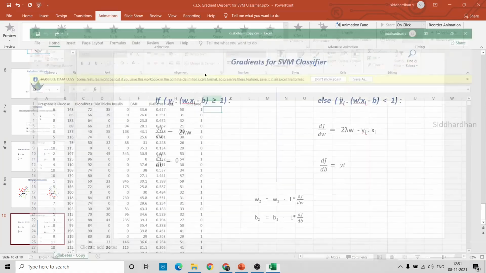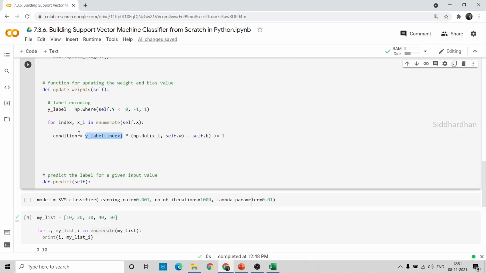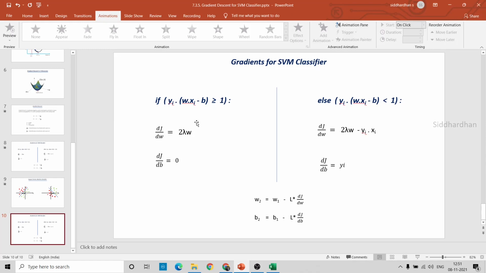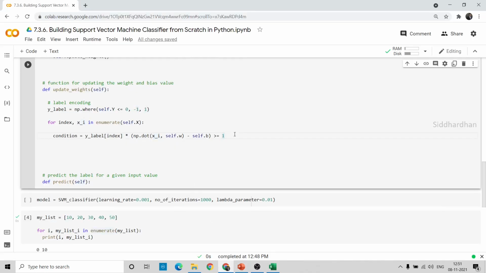So for that particular reason, I'm finding the index of a particular row, and then I'm finding the xi of that particular row, and I'm doing this particular condition. Okay, so once we satisfy this condition, we can build our gradients formula. So we have the if condition here, right? If this condition is true, I want this particular formula for my gradient. So that's what I'm going to do now. If you don't understand a few things, don't worry. Once I complete the code, I'll give you a quick recap of how things happen here, and in that case you can understand everything completely. Just wait for all the things to complete.